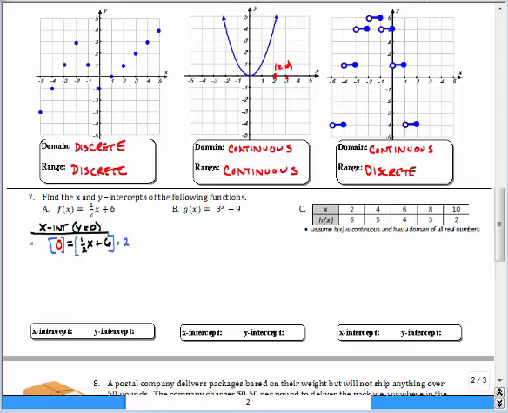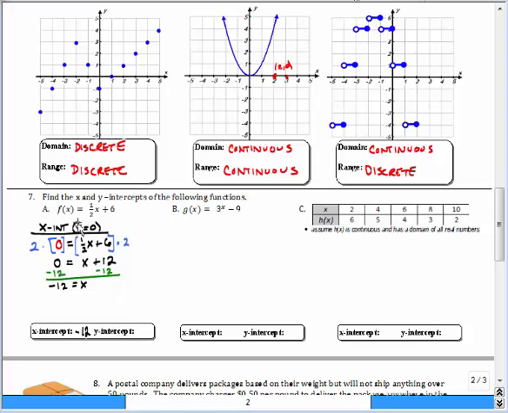So if I multiply that side by 2 and that side by 2, this should make this a little easier to solve. 2 times 0 is 0. 2 times 1/2 x is just 1x, and 2 times 6 is 12. And now to solve for x, all I need to do is move the 12 over. Again, to find the x-intercept, we just set the equation equal to 0, and then I have -12 equals x. So when asked for the x-intercept, the answer is negative 12.